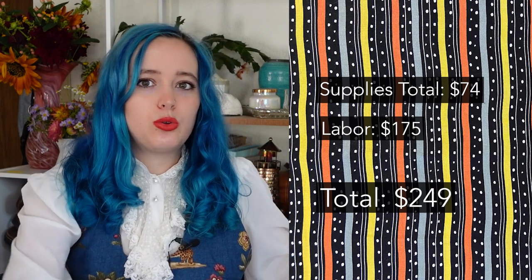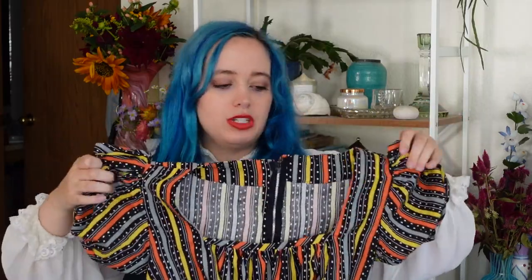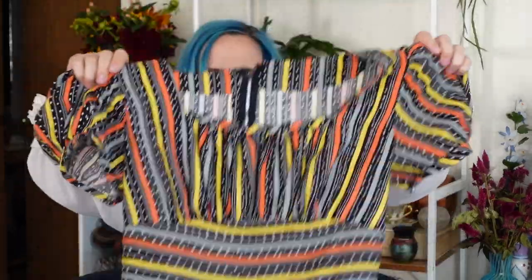And let's dig into the dress itself. We start with the positives and end with the negatives. We're going to try to reverse that, so we're going to start with the negatives. As far as dress construction, there's nothing I would change about this. My seams are all super clean. I have seam binding on the waistband, on the arm seams, on everything like that. So I feel very happy about that.